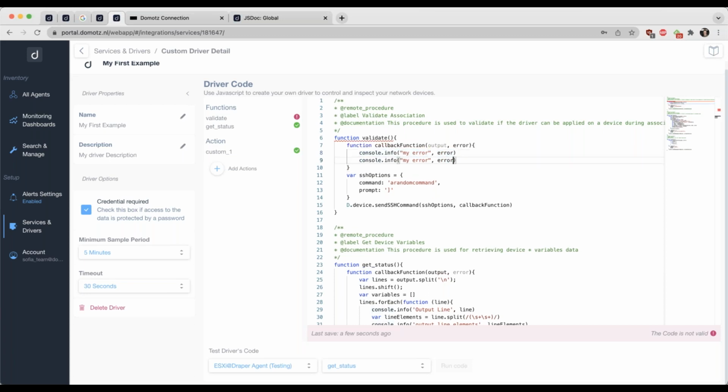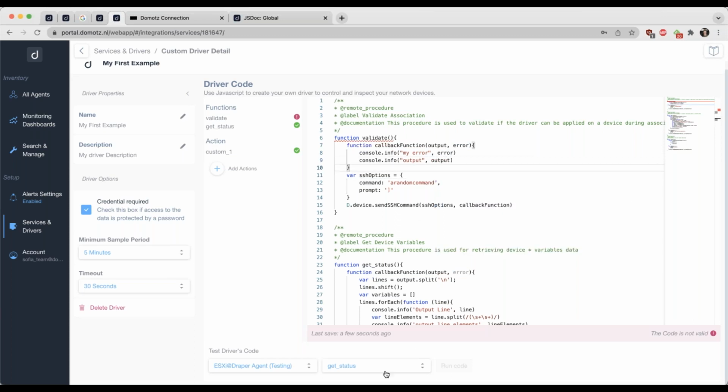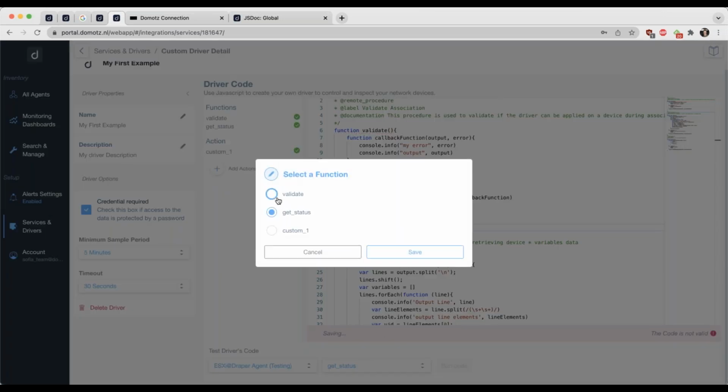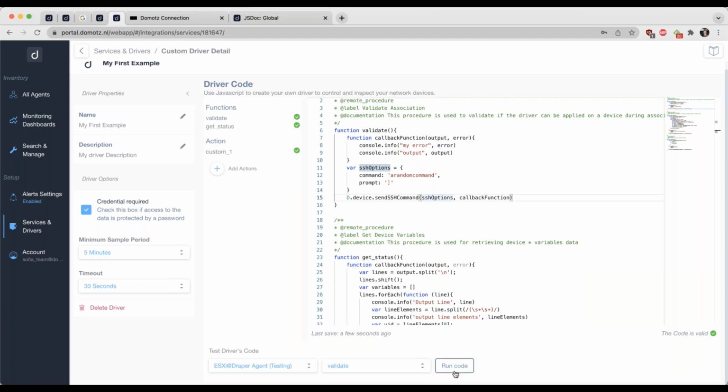And let's try to also log the output. And then we also need to choose the correct function to execute against the device. Now, since the device doesn't have such a command, we should see it failing.